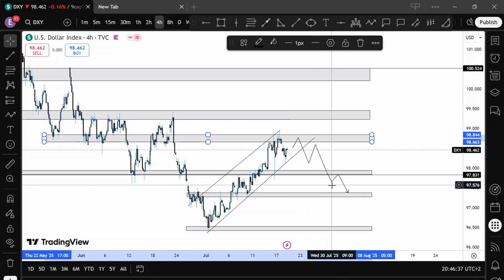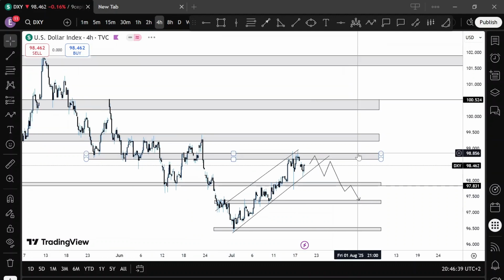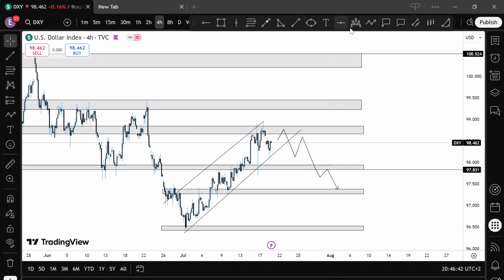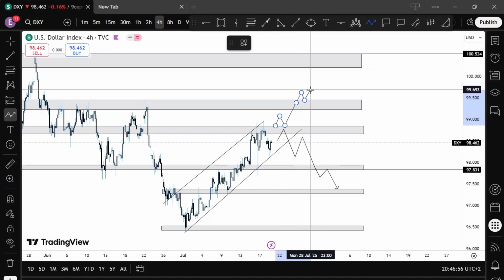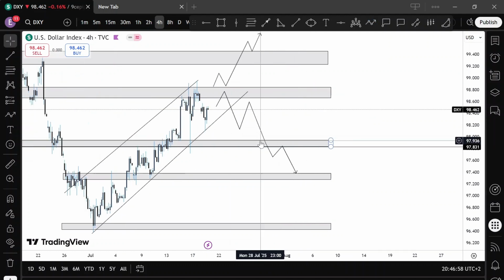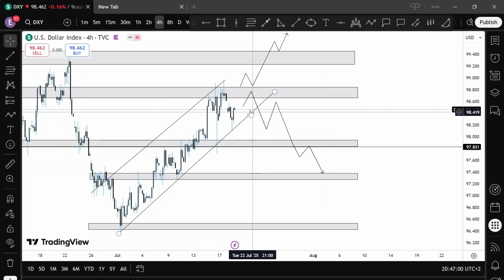So I might just want to see price come into this region, reject one more time, and start selling. The only reason I'll be seeing a strong bullish DXY is when we see price break above this region here. You see it rejected here before, but if it breaks it and retests it, we might want to see price come all the way to 99, 99.50, or even above. If that's the case, the most likely one I'm looking out for is to see price really reject this region here and then continue to the downside.